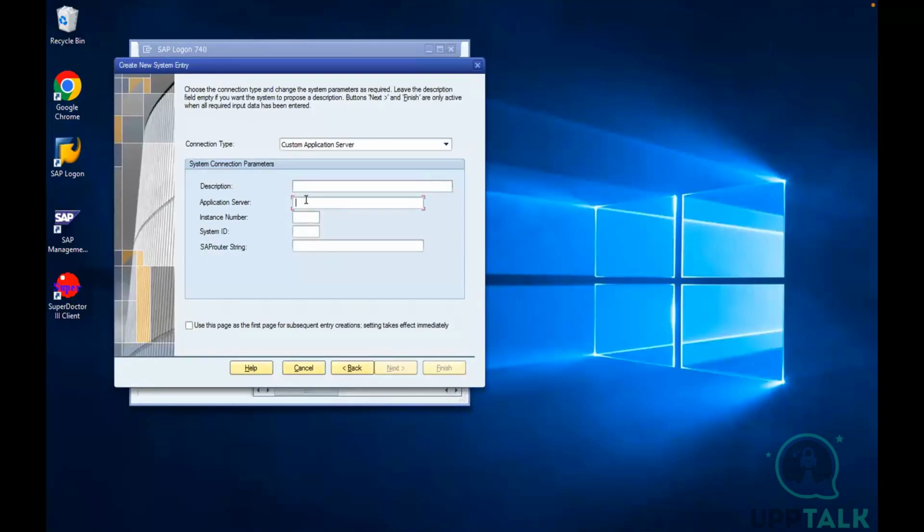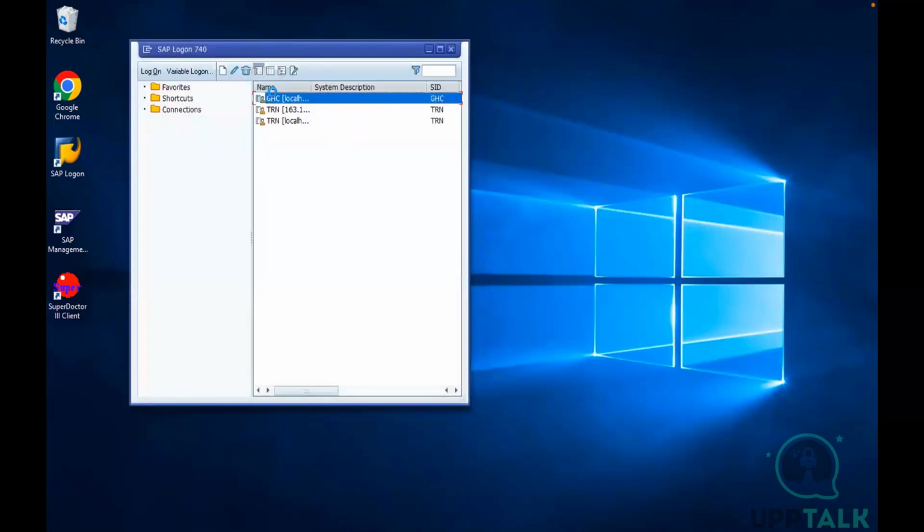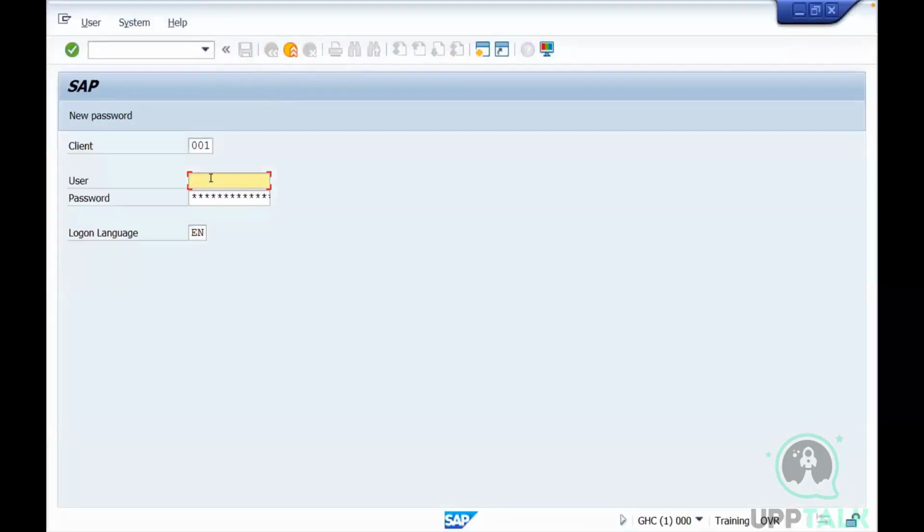Okay, let me check. Application server localhost, instance number 02, system ID GHC. Yes. Finish. User ID DDIC, password DDIC.